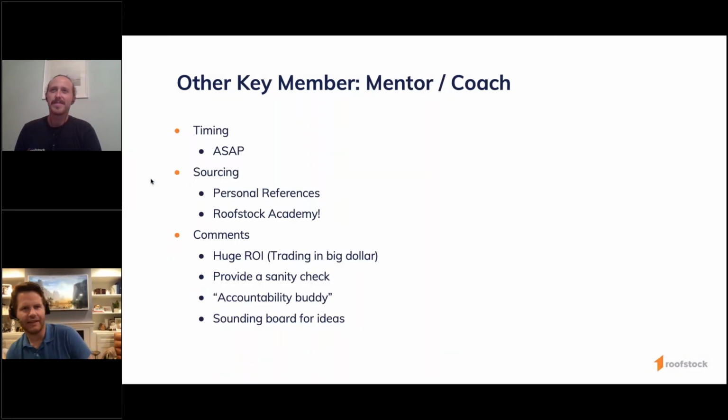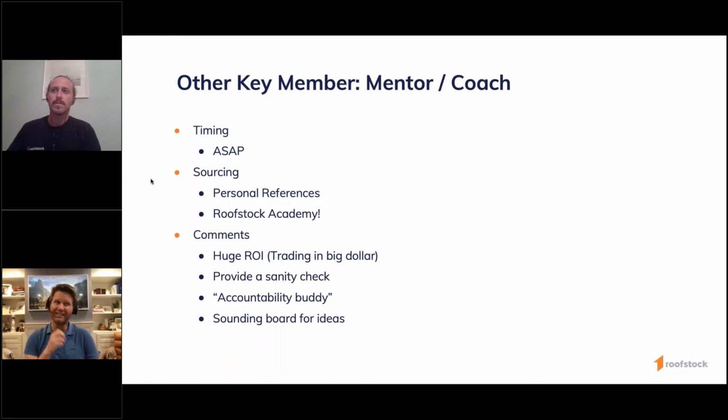And this last piece is the mentor and coach. This is Roofstock Academy. We've talked about that. But if you don't choose Roofstock Academy, we still highly recommend getting one, for a couple of reasons. One of them is that real estate investing is oftentimes pretty large investments. Even if you're putting just 20% down on a house that's $100,000, $80,000, it's still like a $20,000, $15,000 piece of equity. And what is common with people who have someone with expertise and experience is that you're going to make better decisions.